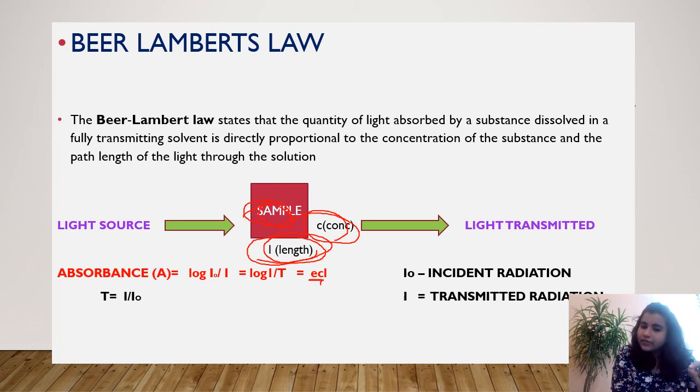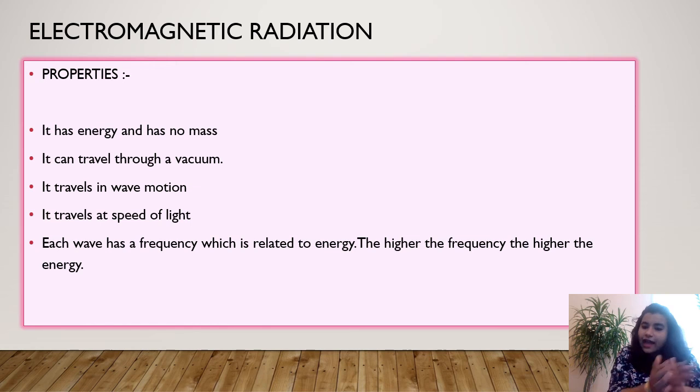Now if you are appearing for competitive exams, definitely you will be getting questions from this part, right? Next, I kept here some properties of electromagnetic waves, which is very common and you have to know about it, right? So what are these properties? See, electromagnetic radiation has energy, but there is no mass. अगर आप electromagnetic radiation के बारे में बात करते हो तो उनके पास energy होती है, but they don't have mass, right? Yes, they have energy, they don't have mass.